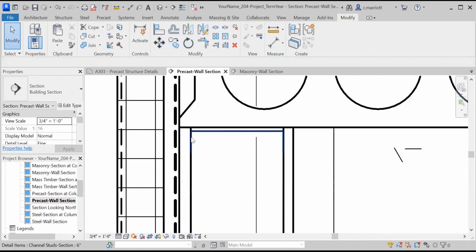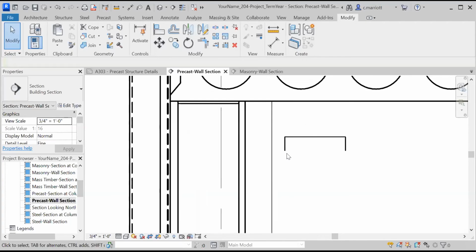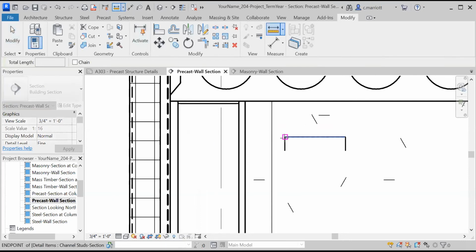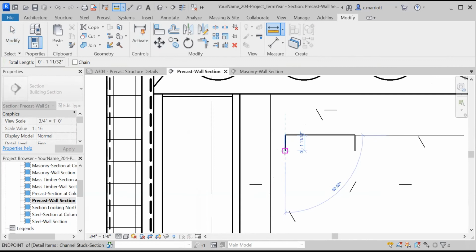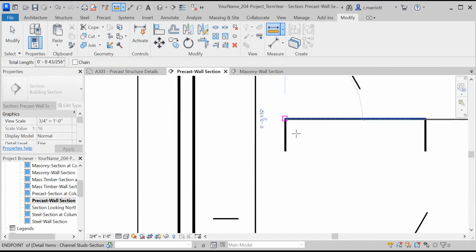And for the channel that sits inside it, because I wanted to show a little bit in this detail, I'm going to construct it out of lines. So I have a channel that's sitting over here so that I can use it for the purpose of measuring. Let's try it again. Measure tool. 1 3/8.